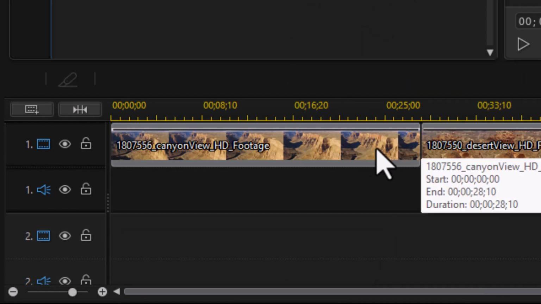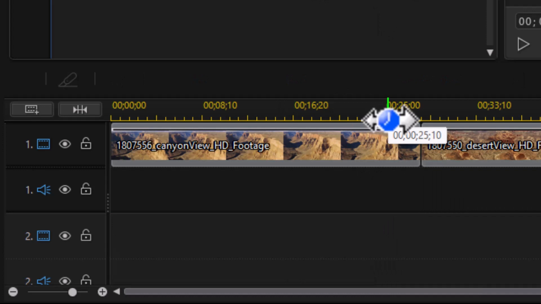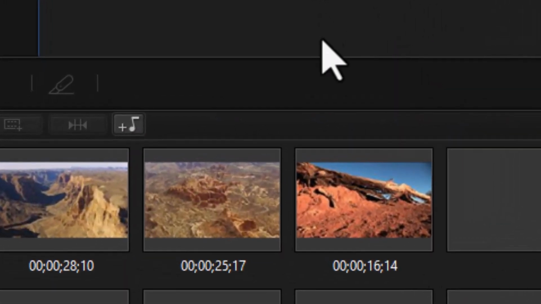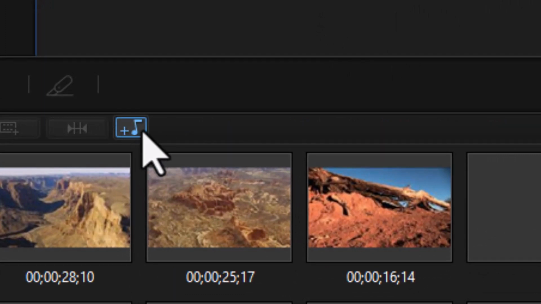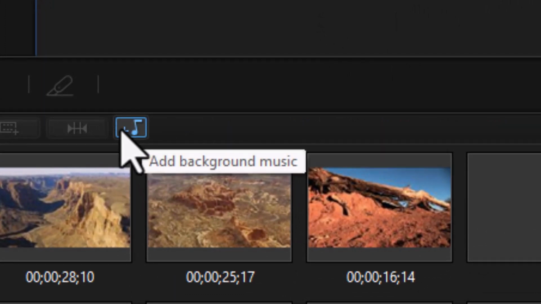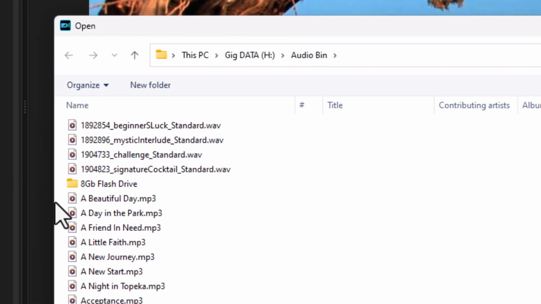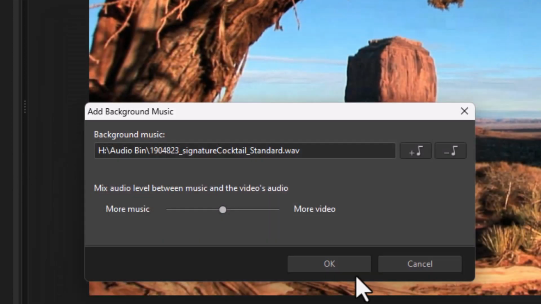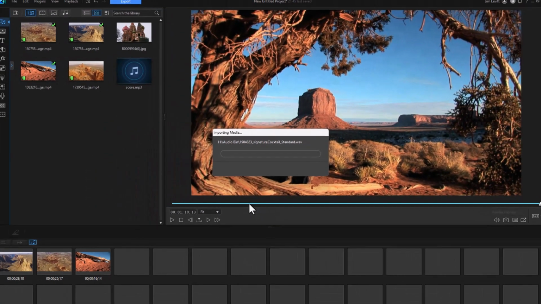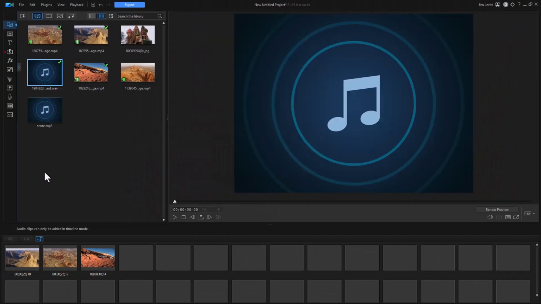Let's add some music. Now, if I want to add music in the storyboard view, there's a quick way to do it for my whole project. I simply click on the icon of the music symbol, and I can add background music. So I'll take some background music, and I just click on the icon to select it, and I'll pick whatever I want and click on OK. So it's going to add that. We also see it over here.